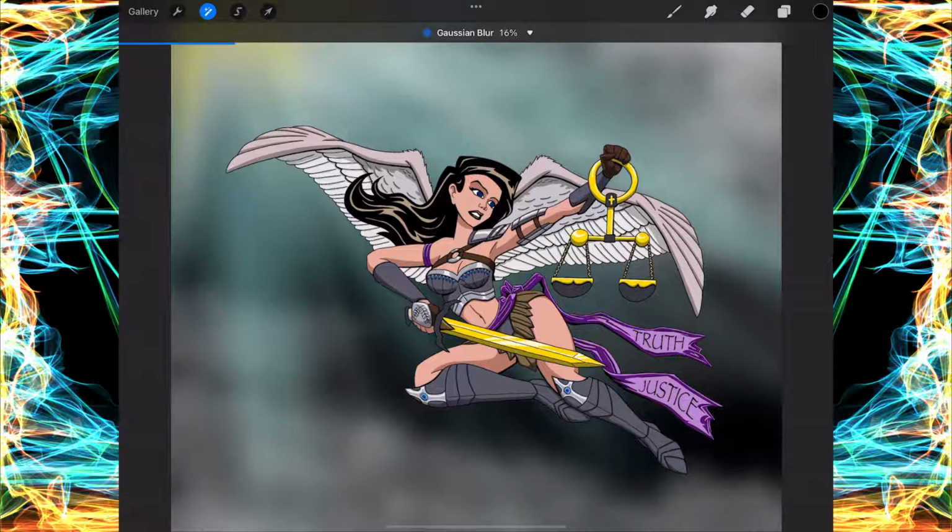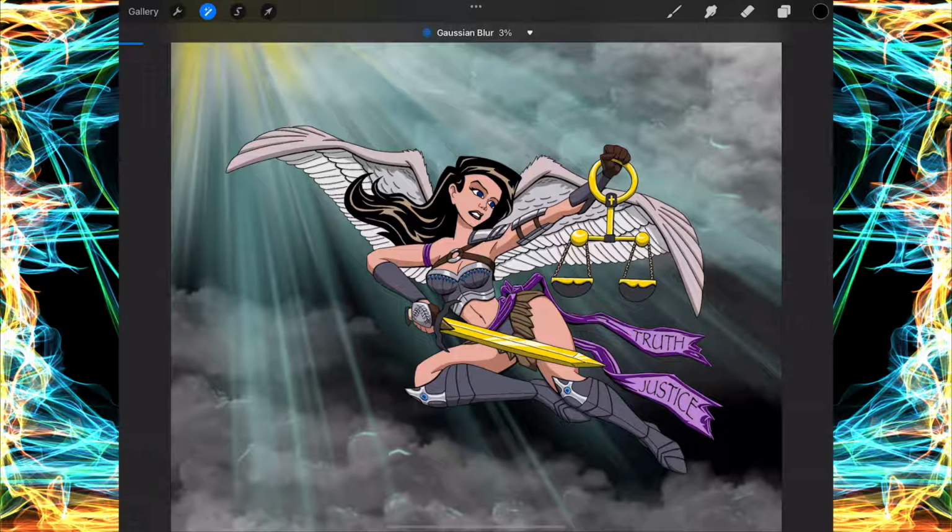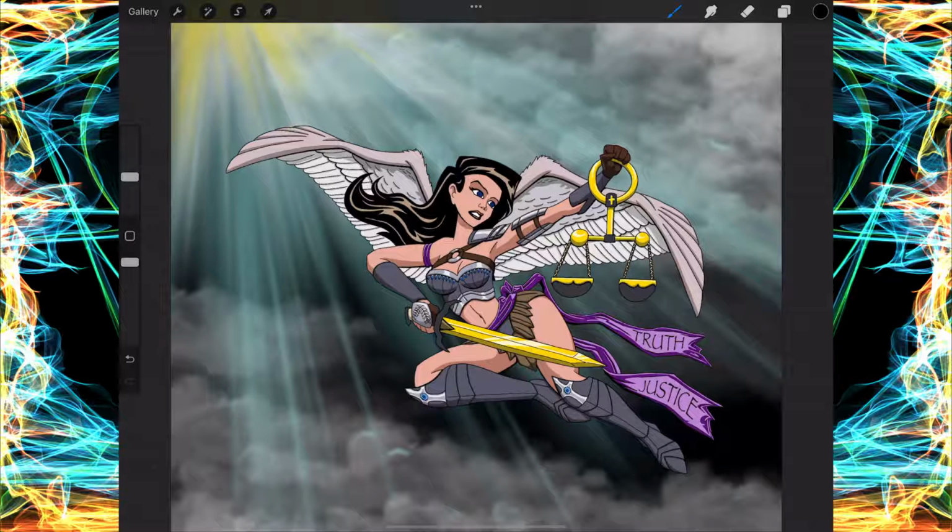And we don't really need that, so we're going to go with just a tiny bit of blur, just so that the lines of the character can pop more so than the background. So that should be a good enough amount. And we can just click off of that, and there we have a character that now pops out more from the background, because all the more crisp details are solely on that character.